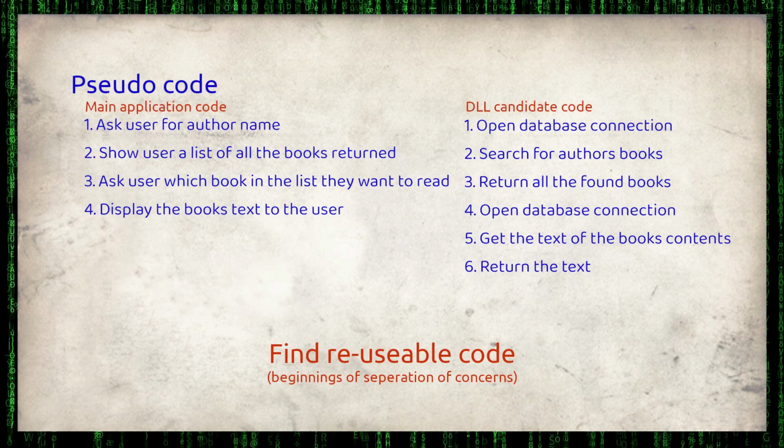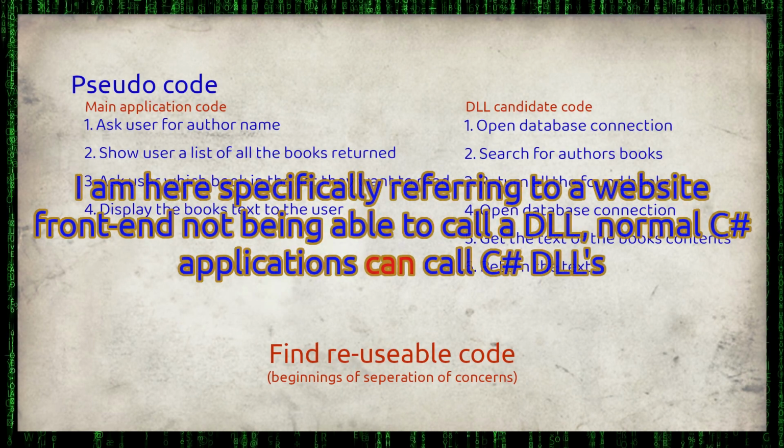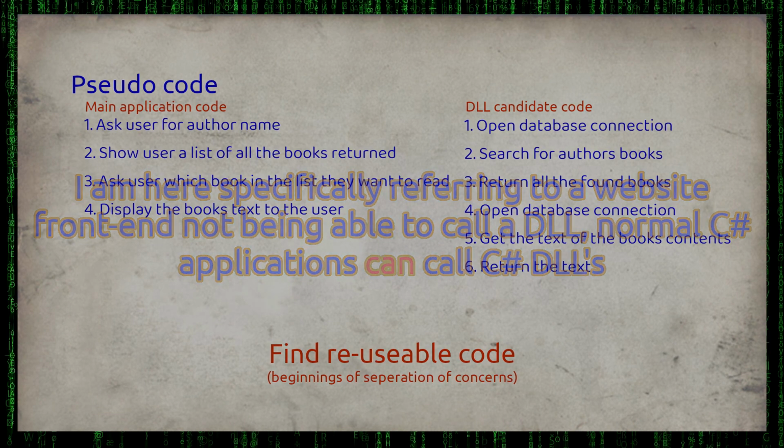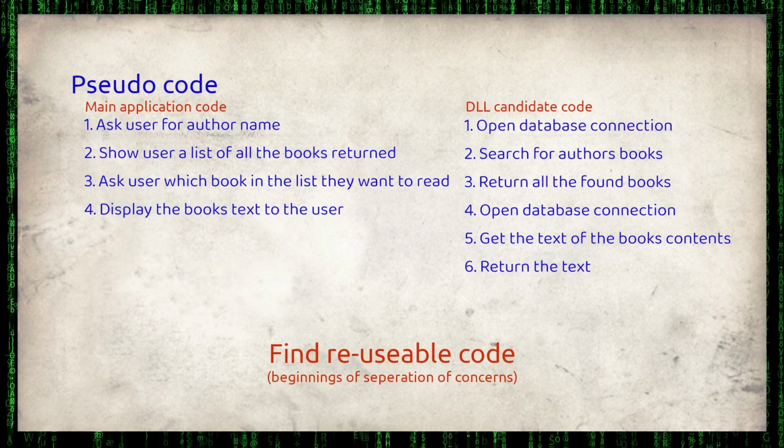Now, like it says here, that is DLL candidate code. But you can't call a DLL directly, so you still need some kind of server or something in between the HTML and the DLL. We're not really discussing how to write that today. What I'm getting at is you can basically take your code and start pulling it apart, pulling out common pieces that can be reused in other programs that you are writing. For instance, in this case, we're writing a website.